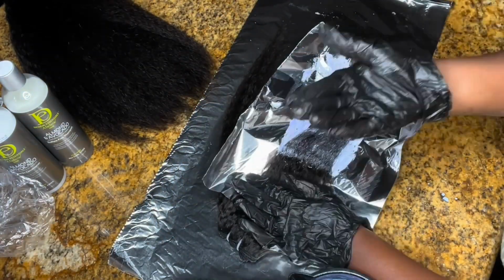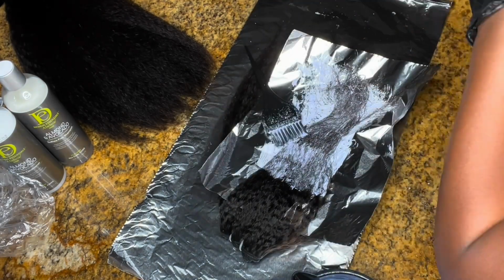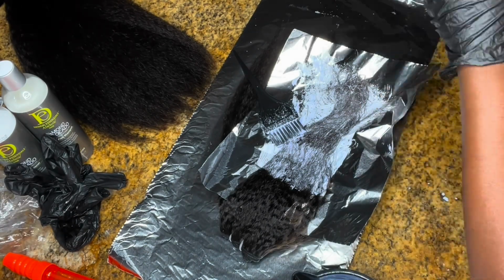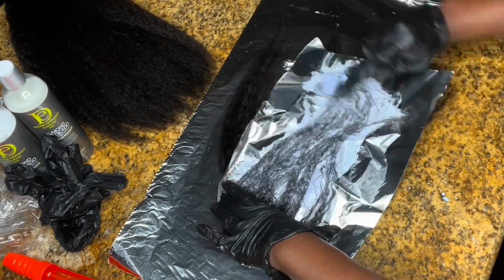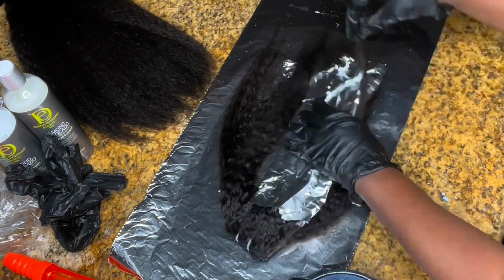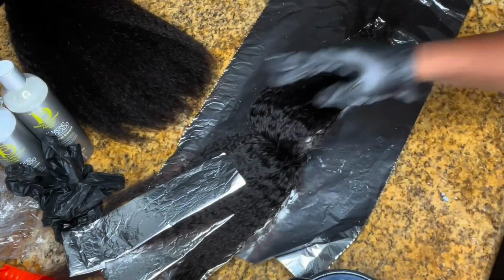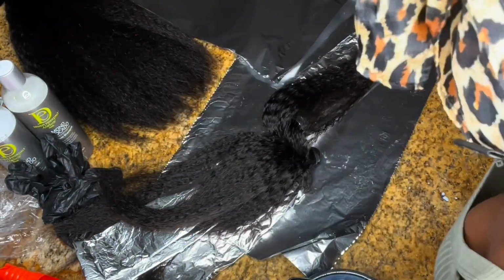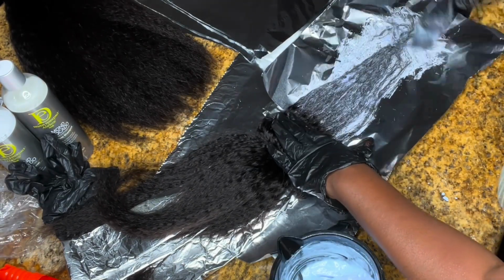So anyways, my plan was again to have highlights and lowlights for when I add the color onto it, but because I left it on too long and didn't rinse it out, most of it ended up being the exact same color. So that is why you see me using different strips, and I'm trying to really get it in. Girl, I did all of that work just for it to come out the same color. Could have saved myself a lot of time.